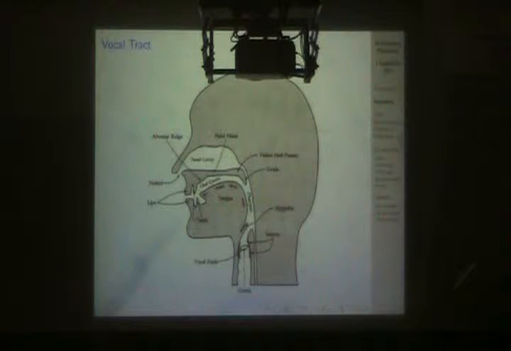Pretty much all of the differences in speech sounds come about by making the configuration of the head different. And so what I'm going to do is teach you these differences in speech sounds by teaching you how the face is configured to make that sound. And to do that, I need to teach you some names of the face.